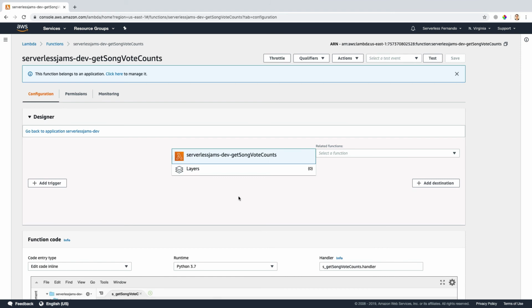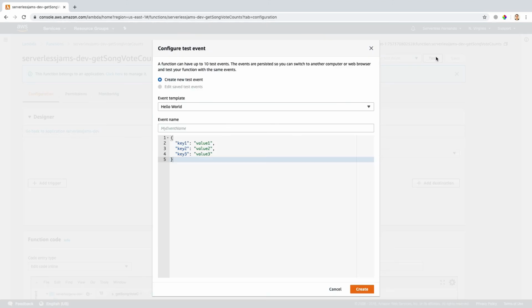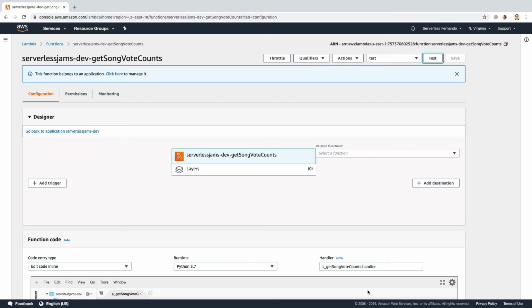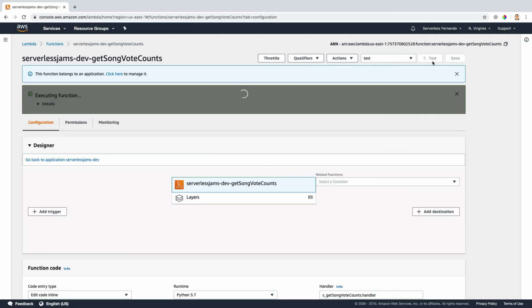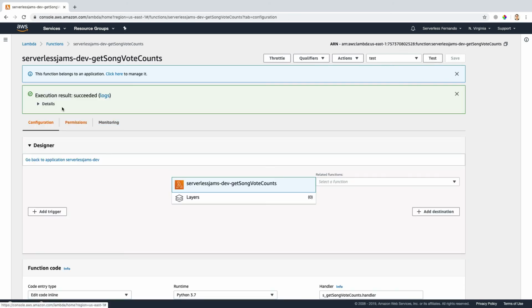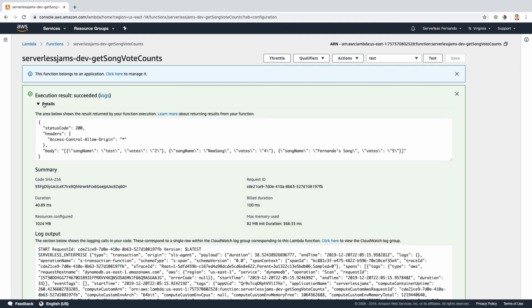Because it doesn't require inputs from the API Gateway, it's essentially acting as a list operation that goes and lists everything out inside of our database. We can just run the test here once, and we can configure it with the default test event. So I'm going to do that here. I don't need to add anything custom in there to get it to work properly. So I'll run this test, and then let's see what happens in the successful execution logs.